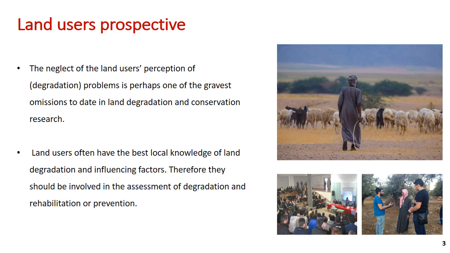And when we talk about land user perspective, it involves all stakeholders. What do we mean by all stakeholders? For example, you have the landowner, and you have the farmer itself, if the farmer is not the owner of the land. And then you have also the local government there, and the government. So you will bring all of these stakeholders together in one place, like what you see here in the picture, like a conference, and then you would talk to them, you would interview them, and you would tell them what you are suggesting as a solution for the problem.